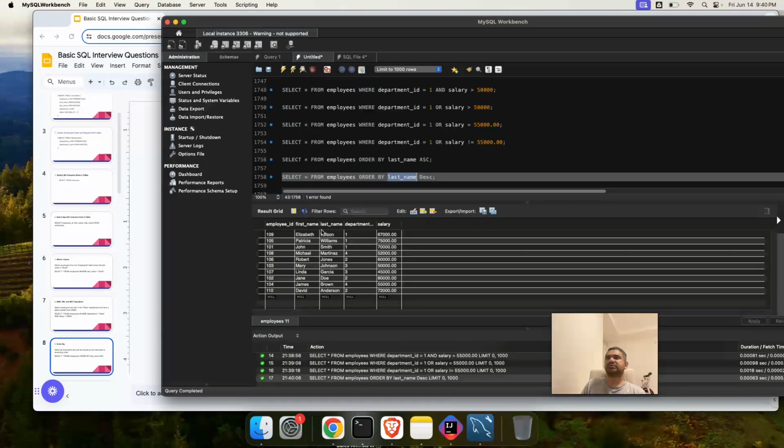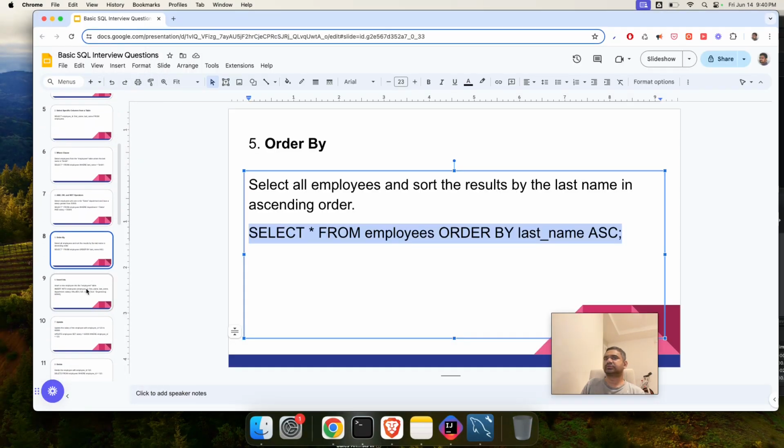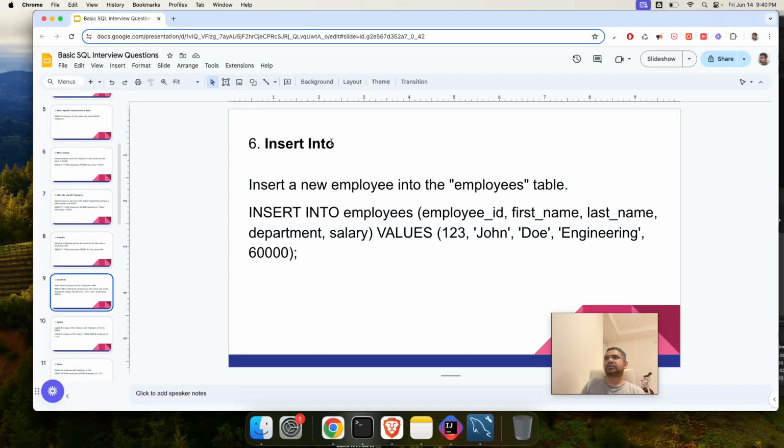So first name, last name, starting with Wilson all the way to Anderson. That's the way ORDER BY, ascending and descending will work. So we completed that and we are going to another one, INSERT INTO.